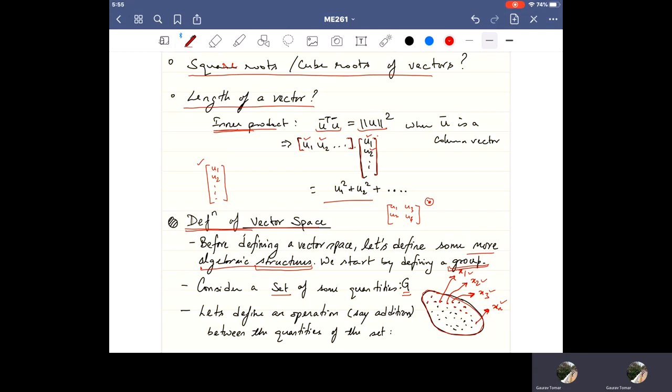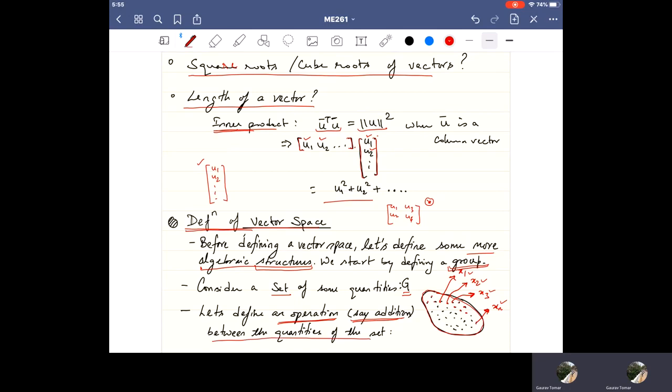There's the most basic algebraic structure that you can form, right, of different quantities put together in a box. Let's say, correct? Group, as we'll see, is a more special kind of set, okay? And this speciality of group comes from what you can do if you take two elements and perform some operation between them, okay? So we define an operation between two elements. Let's say we call it addition for now. Okay, and this is defined between any two.